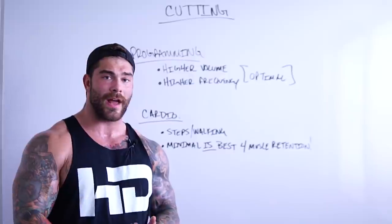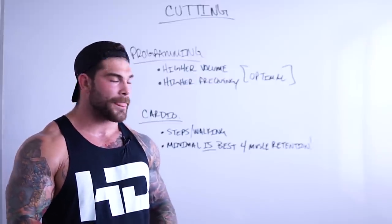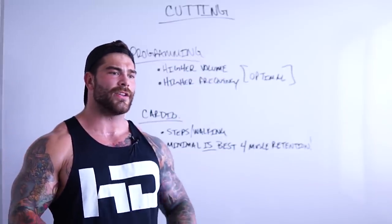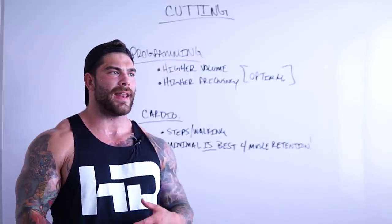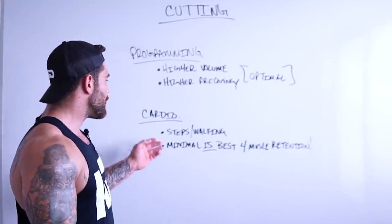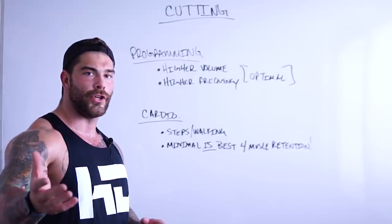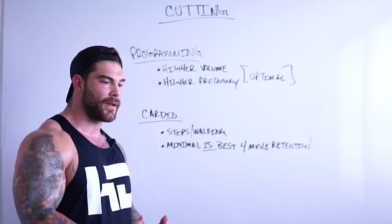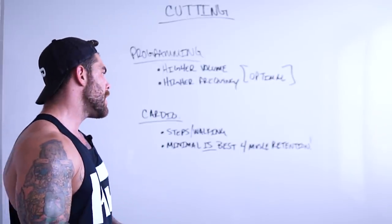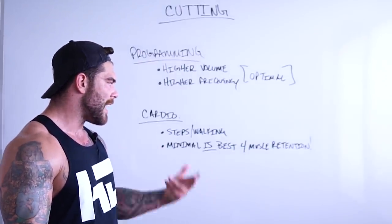I just did that with walking — I didn't do tons of hardcore cardio and conditioning. When I was doing that, I felt like one, I was actually a lot more hungry and my satiation was not there, so it made me want to eat more. By doing just steps or walking, it's going to be a little bit lower impact on the joints, it's not going to be as taxing, you're not going to have these crazy hunger pains, and it's still keeping us relatively healthy. So you can walk your way to a great physique. From talking to a lot of the professionals in the physique competitive world, the new thing is to not push cardio as hard — manipulate the most by calorie restriction. Minimal cardio is going to be best for muscle retention.